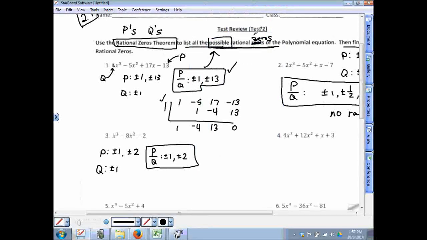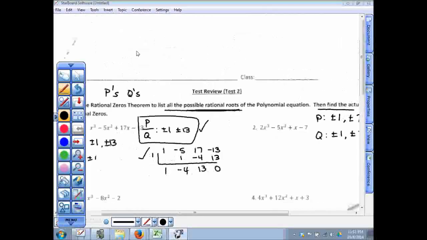So what that means is none of the zeros from this list work. That doesn't mean there aren't any zeros to the polynomial, it just means they're not rational. This list is only a list of possible rational zeros. Okay? So we made a list of possibilities, but when it says then find the actual rational zeros, there are none. No rational zeros. So we're not going to have to do synthetic division on this one to prove, because there aren't any ones, no rational zeros that work. It means they're going to be either irrational or imaginary.